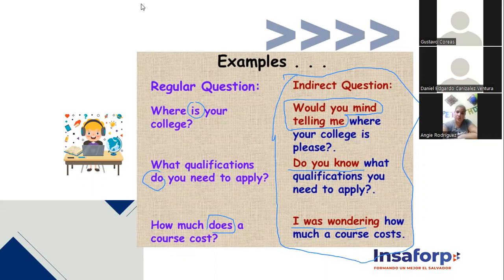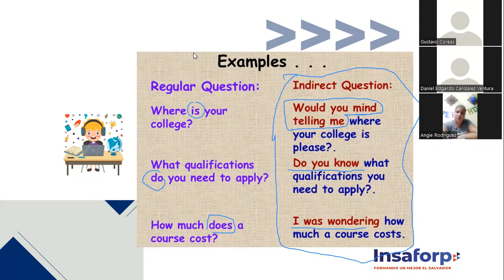Hello? Yeah, I listen to you. Okay, for the first one, the first form, I choose that example. Would you mind telling me what time BMT opens, please? Yes, I like it. Correct. Yeah, it's really good. For the next, do you know what documents you need to renovate the driver license? I would say update. I'd rather use update. Yeah, because if you want to update something, you want to change it, you want to put it up to date. Right. I would say update, the best option.